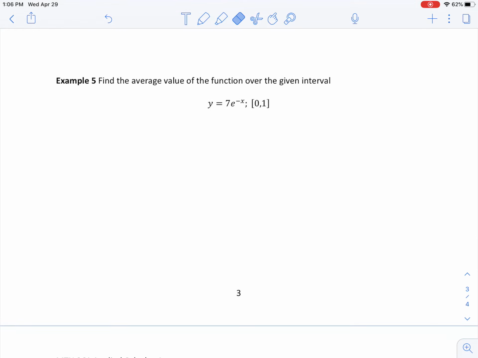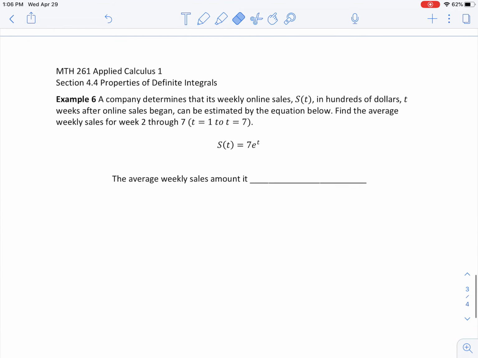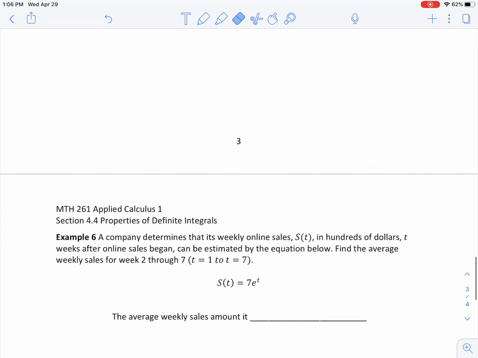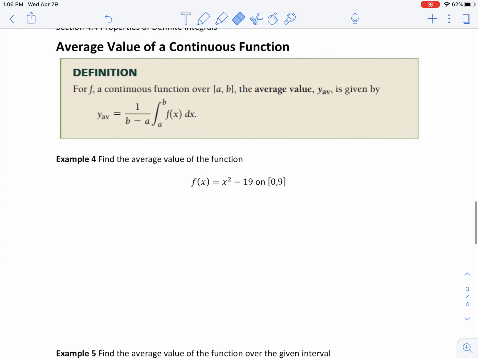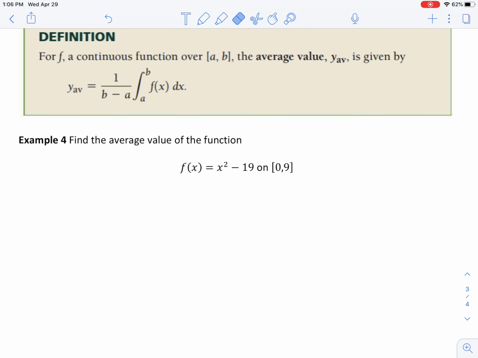So finding that definite integral is what we've been doing so far. But I also brought in some integrals where you're going to have to use the exponential rule, because I think we practiced the power rule a lot. We did a couple of natural logarithm rules, but we haven't really done too many exponential rules with the base e. So I brought number 5 and 6, and I included them on your homework so that you do get a couple practice problems. All right, so let's go ahead and start with the first one.